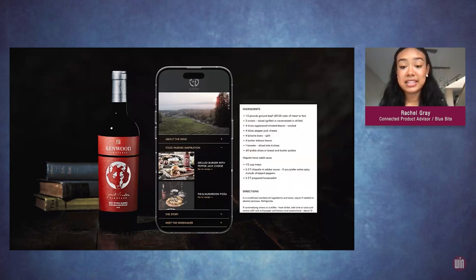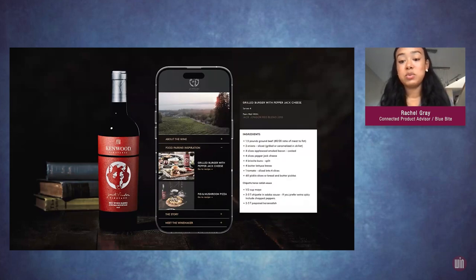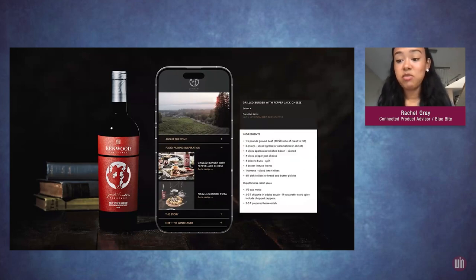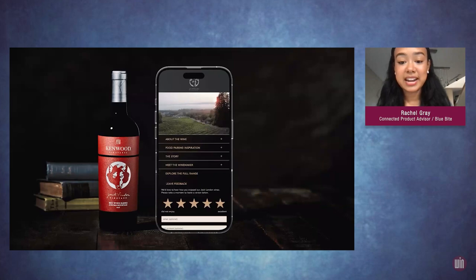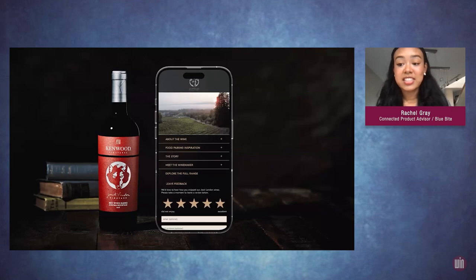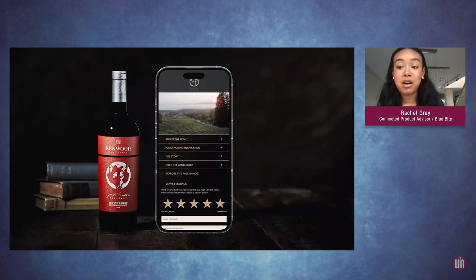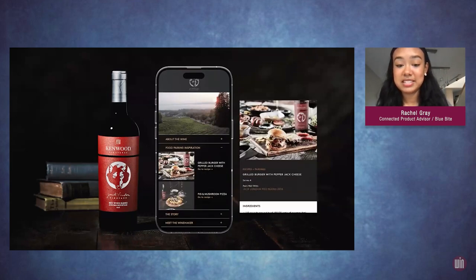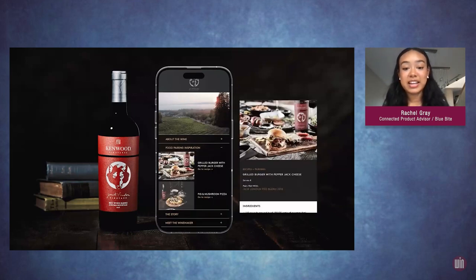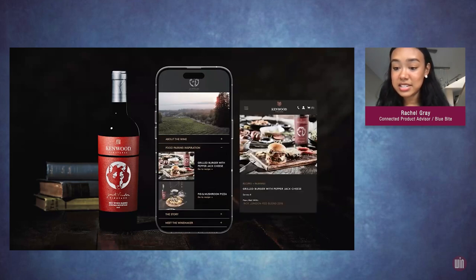Now, this specific example that you're looking at is with Jack London, and we really worked with them to create a holistic connecting technology strategy. Rather than just using a QR code to go to a static landing page that's not cutting through the digital noise, we created a strategy that actually drove a 10% engagement rate with an average time on page of more than 13 minutes. So with a single scan of a QR code, consumers were transported into the world of Jack London, where they could engage with exclusive content.